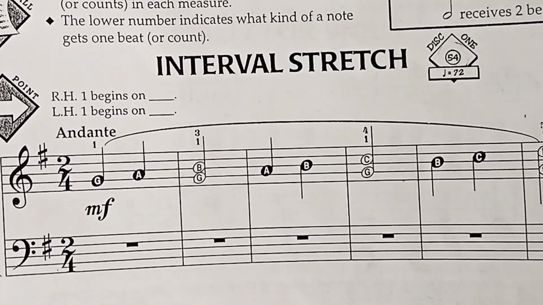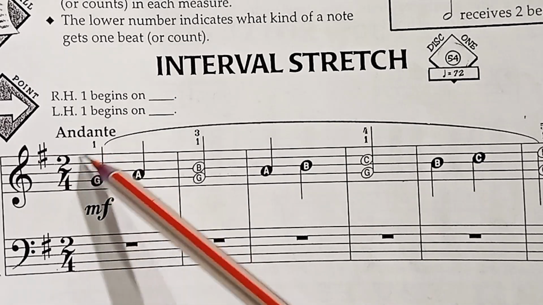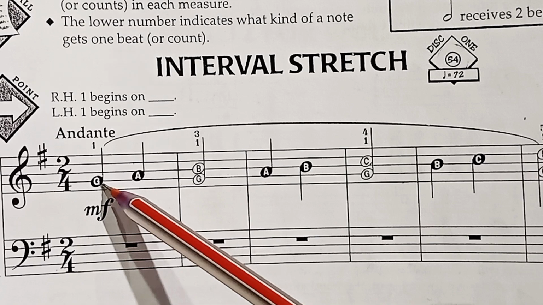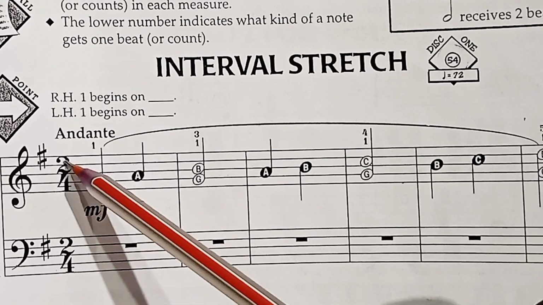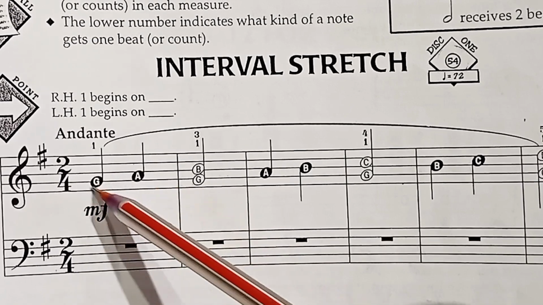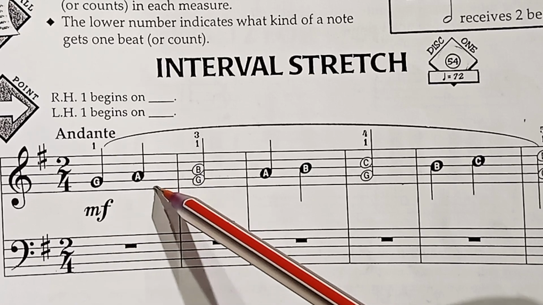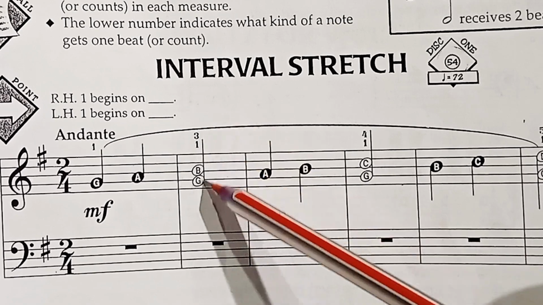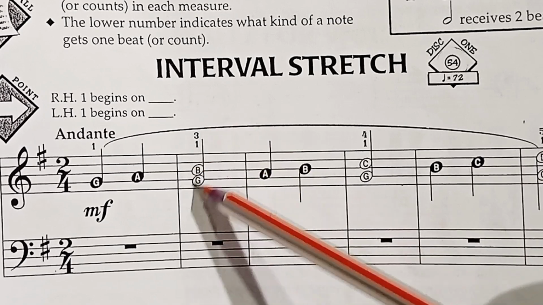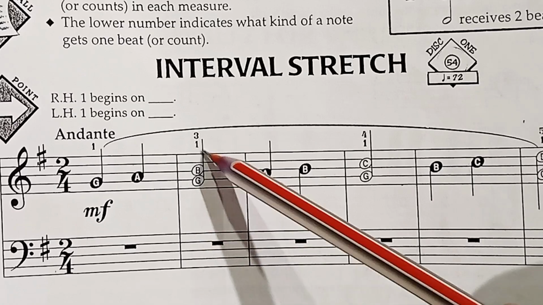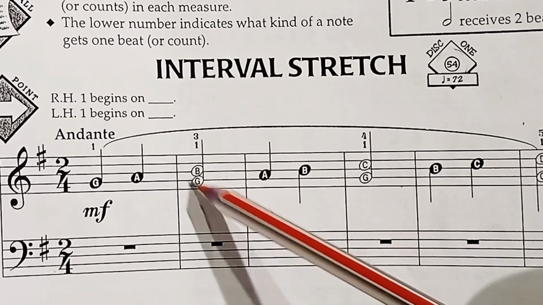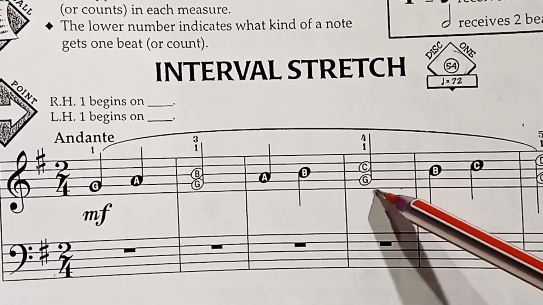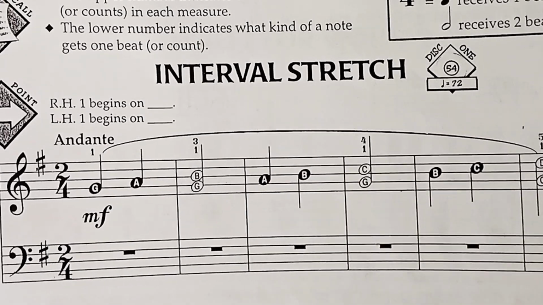So 2/4 is telling us that we are going to count 2 beats per measure. If you can see, we are using quarter notes. So 2/4, 2 beats per measure. So this is 1, 2. That is our first bar. In the second bar, we are also counting 1, 2, but we are using a half note, which is the same as 2 quarter notes. So here we have quarter note, half note, quarter note, then half note.